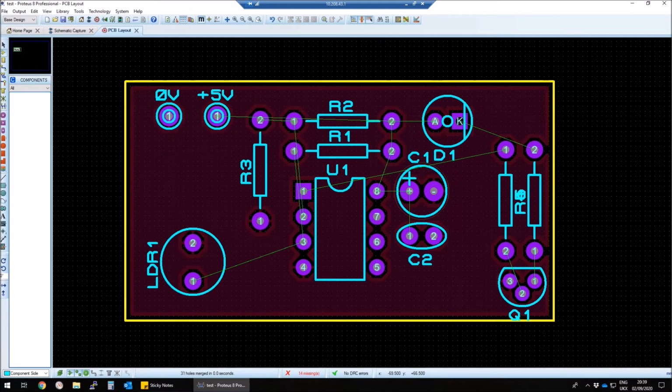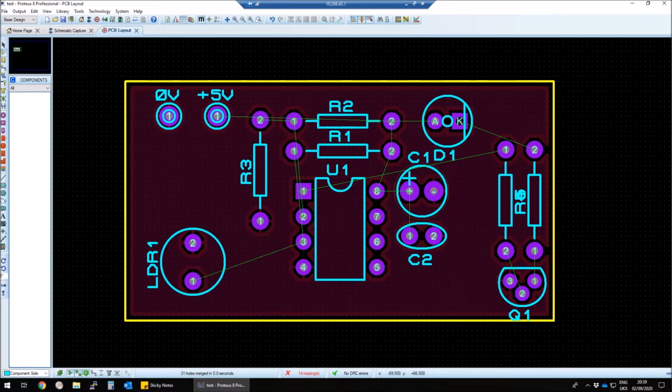We can now connect the tracks. In this example, I will show you how to set net classes for track widths. This will automatically select the track thickness depending on whether it's carrying power or signal. I will also show you how to place a wire. A wire allows you to switch between layers while routing.